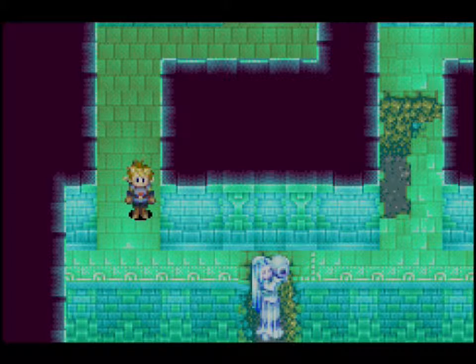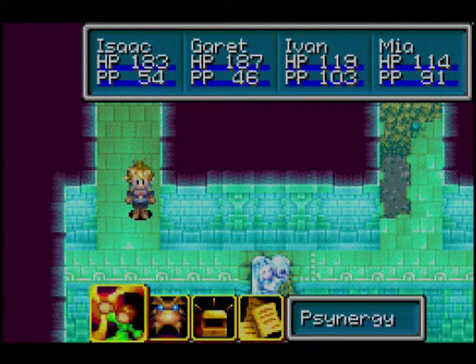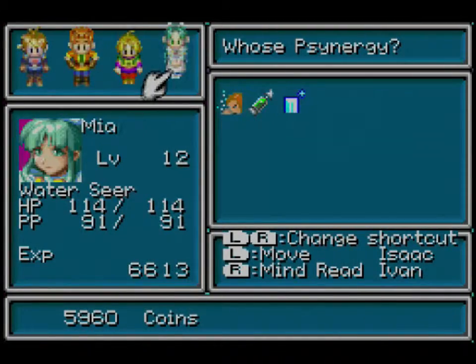Last time, after exploring Emil, we were able to obtain our second Mars gene, and shortly after entering Mercury Lighthouse, we got a new party member, Mia. This time, we're going to continue exploring Mercury Lighthouse and see what we can find there. Now, there are a couple of things that I should tell you. Off screen, I did a little bit of leveling up, so everybody is actually at level 12.